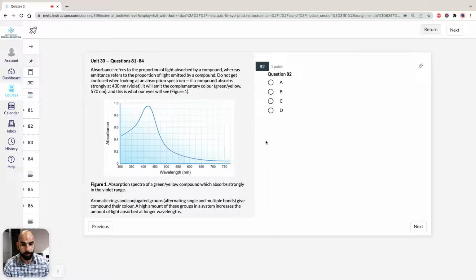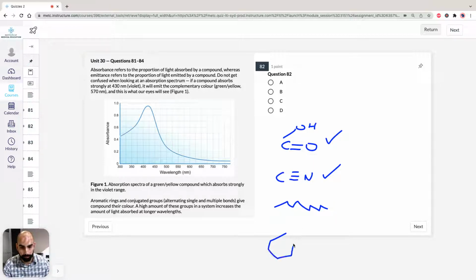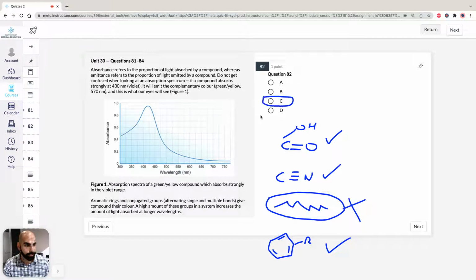So let's just see. A is carboxylic acid. Yep, so it's got a double bond to that conjugation. So yes, carboxylic acid does. Nitrile. Yep, so it's got, I guess, a triple bond. Alkyl group and aryl group. So alkyl group is just like that. And our aryl group is going to be, sorry, I can't draw, something like this. So that's definitely going to be conjugated, so it's definitely going to give us some color. This group here, there's no conjugation, no aromatic rings. So we know, therefore, the alkyl group C is going to be the correct answer.